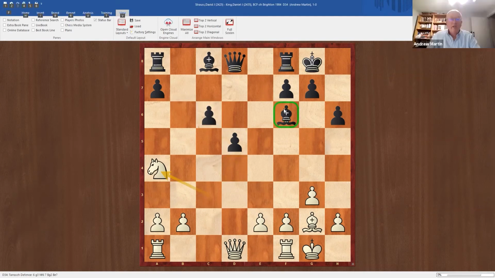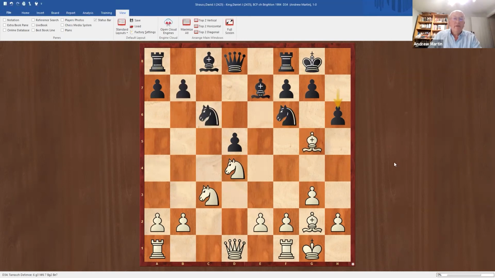I don't know. Black's got a very strong dark square bishop. It's actually quite subtle, I think most players would prefer to be white. You've got clear target on the c file. You've got the knight coming into c5 at the right moment. But it's not that easy actually to put into practice these plans because this bishop on f6 is so strong. So anyway, for that reason, in the game, Strauss just plays bishop e3, and I think that is the main line.